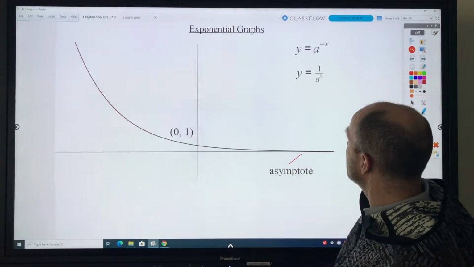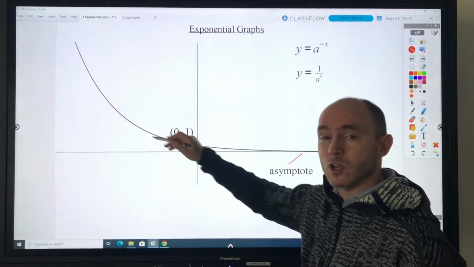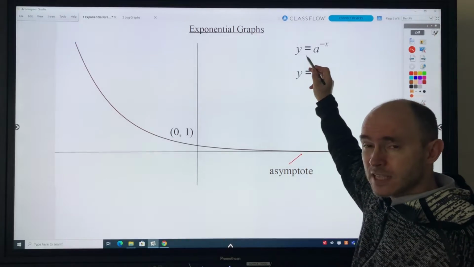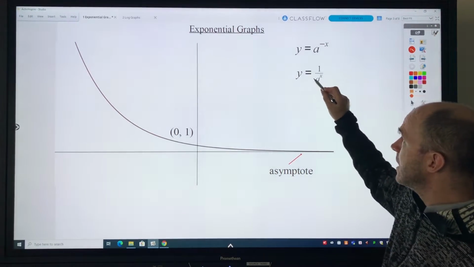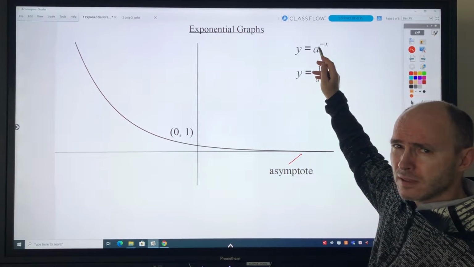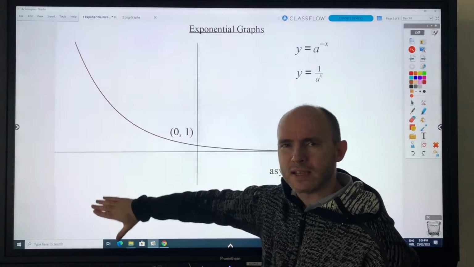I just want to talk to you about these graphs, okay? This is a downward sloping curve, a reverse exponential curve graph if you want. This is when you have a to the power of negative x. Now, the reason it looks like this is because you can actually write it as 1 over a to the x. Don't be confused about the negative values, okay? The negative powers there. Notice in this graph there's nothing underneath the x-axis.